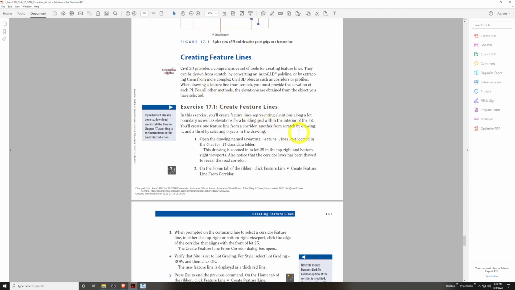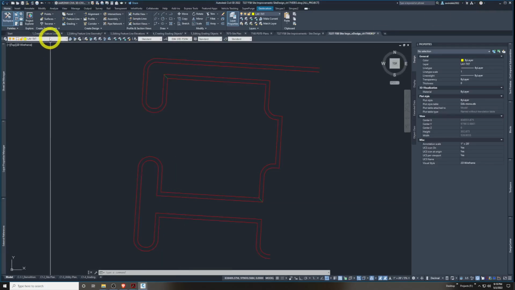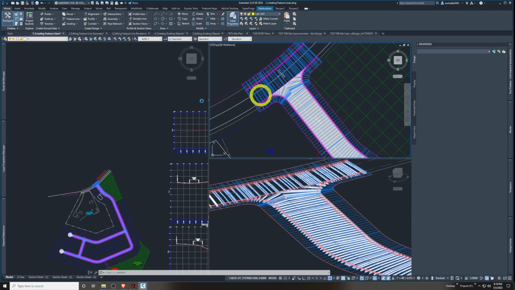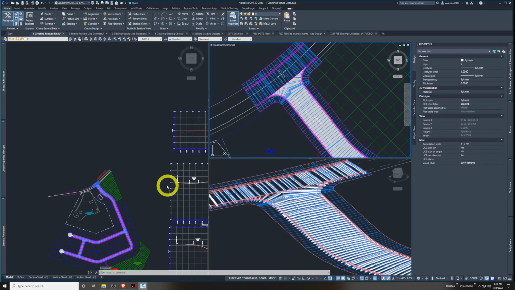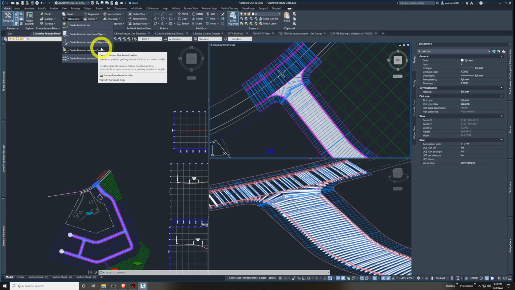So first we're learning about creating feature lines after we've talked about grading and designing things. There's 3 ways to do it. As I go into my file creating feature lines, and we're going to have back to our 3 viewport palette here. One of them is from more AutoCAD entities in general. So from objects, RX polylines, 3D polylines. One of them is from Civil 3D objects, or I could lump them together. Corridors and alignments. If you have a corridor and alignment created, you can create a feature line directly from that. Depends on your needs. Now with versions of Civil 3D past 2018, you can make feature lines that stay dynamic to alignments and profiles.